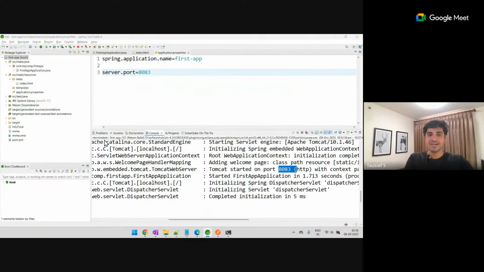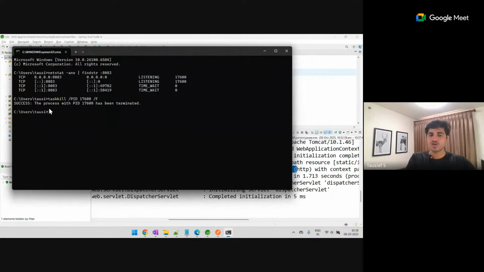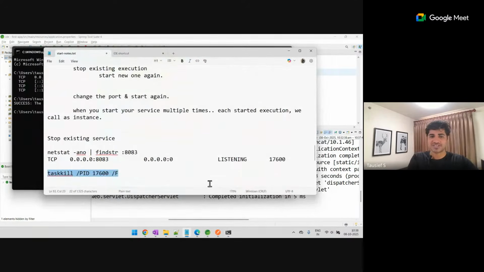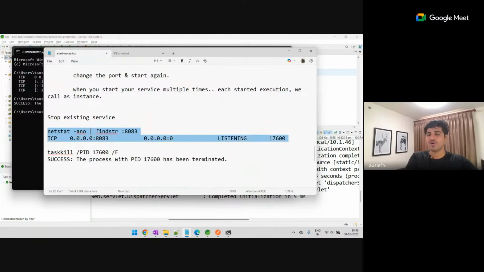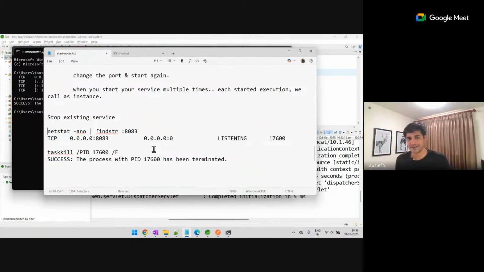So we will be needing this kind of commands many times in your project cycle. Please be aware, this is another thing. A lot of times juniors get stuck here: I'm not able to start my service, what happened? Think logically, if it is already running, how can you occupy it again? So you need to find it either from your IDE or from outside using such commands. Find it, stop it. If you stop it, then you can run it properly. Okay, fine. These are basic things everybody is supposed to understand.